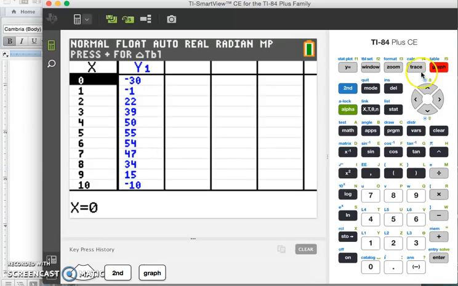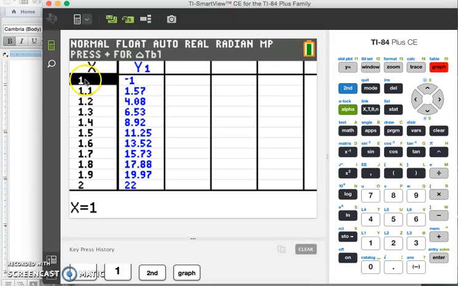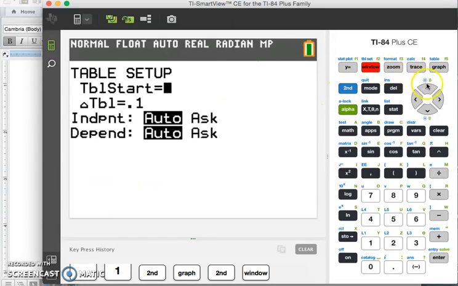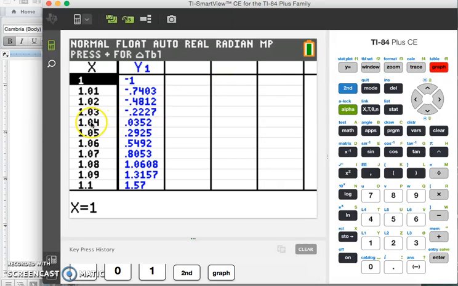So if I want to look at this in the table, then I'm going to quote-unquote zoom in between $1 and $2, so I can do second table set. My table starts at 1, and then I'm going to count by dimes and look at the table, and I'm finding out that in between $1 and $1.10 it goes from negative to positive, so I can start at $1 and then count by pennies and look at the table, and then my first break-even point is about $1.04. So if they sell the donuts for $1.04, they'll only make 3.5 cents, which is not a lot of profit.